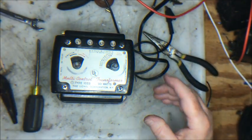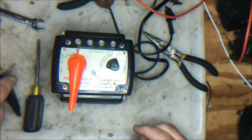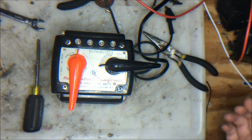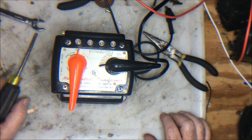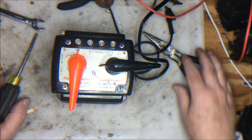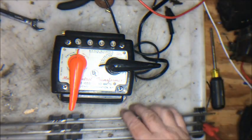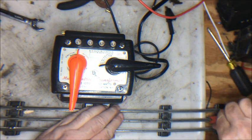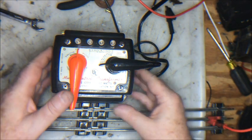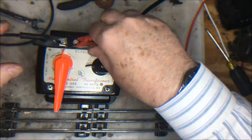Alrighty. Now let's put the handles on. The orange handle goes on the left. The black handle at 90 degrees goes on the right. And there, ladies and gentlemen, look at that beautiful, shiny, restored 1033 Lionel transformer. Now the proof is in the pudding. Let's see how well this particular unit performs. Let's get our alligator clips in place. Ground to the outside. Hot wire to the center rail. The ground is the U-post there, and we'll use the A-post for the power.